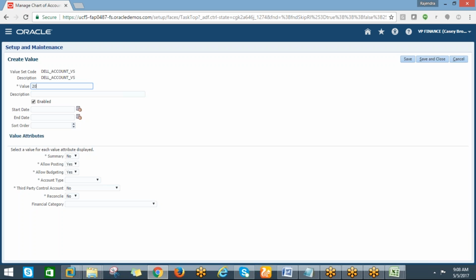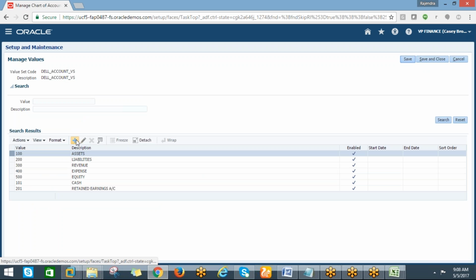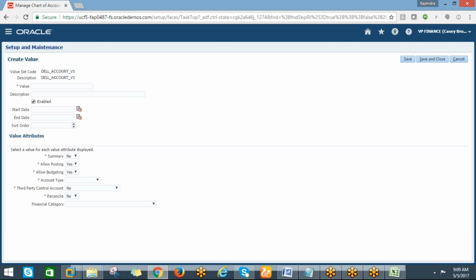So then let me go for the two. It's a liability account. I am taking retained earnings account. You can select the liability and then save and close. Okay. In the same way, let me create one more value. Any expense value, let me create one rent account or salary, whatever it may be. Okay, salary. So actually this is expense, right? So I'm giving 401. Okay, rent or salary.